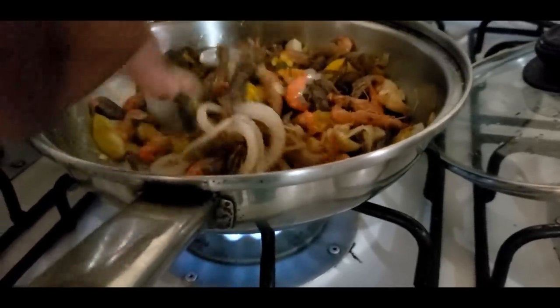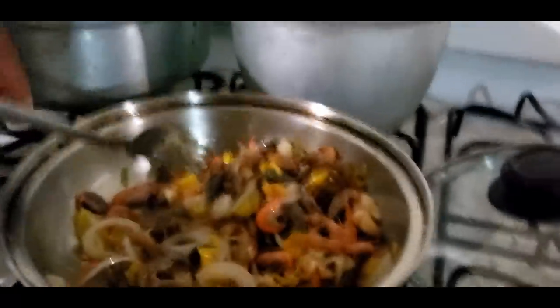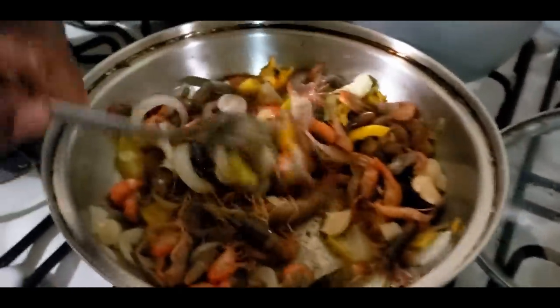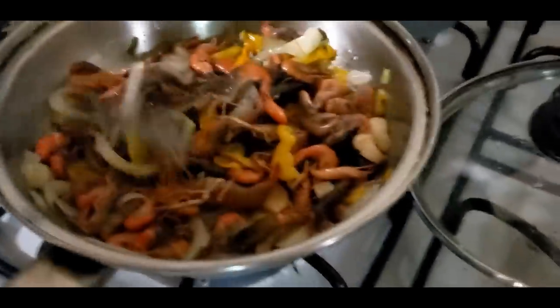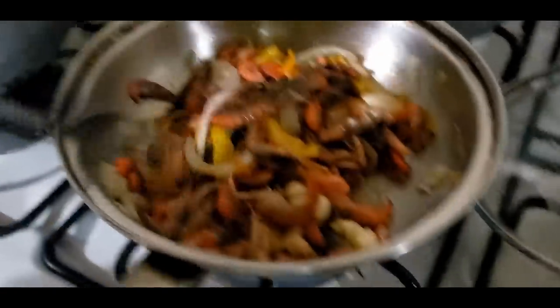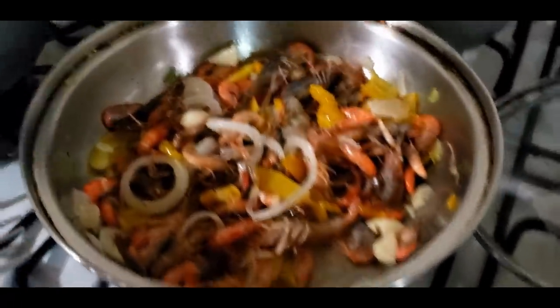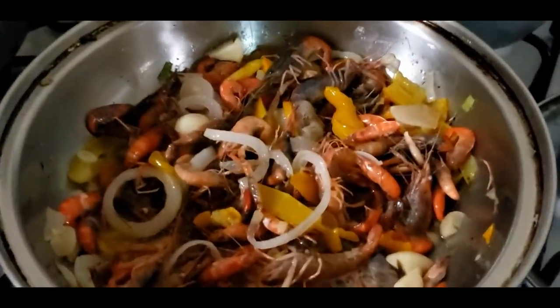You'll notice that the color starts to change a little bit. That's one of the magical things I notice about shrimp. They always have a great color, but when they start to cook, when heat reaches them, the color starts to change inevitably to a more orangey, reddish orange kind of color. But it's looking good, right?